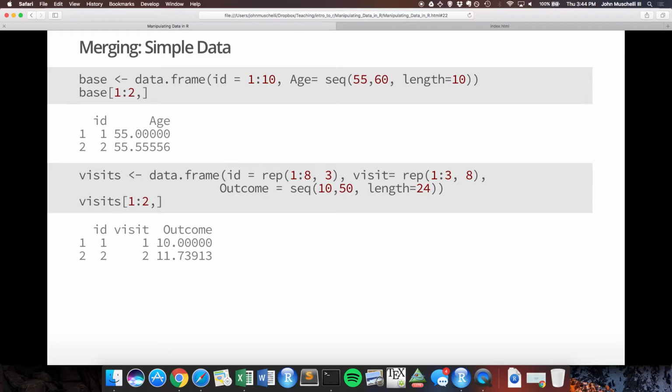I'm making a toy data set up. That's all I'm doing here. The big thing is I'm putting in outcomes here. The difference is this has 10 IDs. We lost 2 of them to follow-up, but all the other data had all the visits, all 3 visits. So we're going to do some merging and see how this behavior happens when we merge, using all the data, some of the data, and different types of joins.